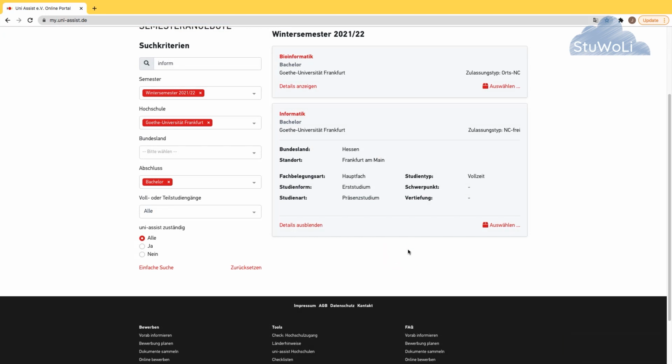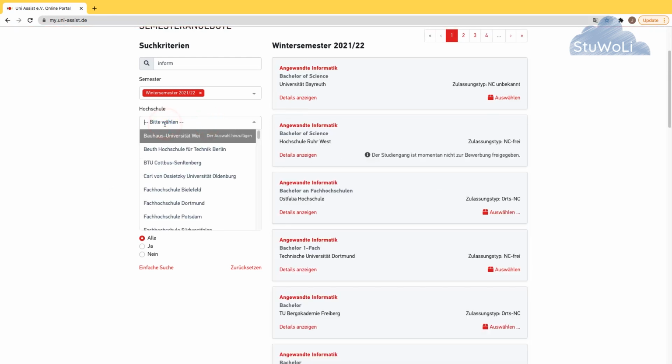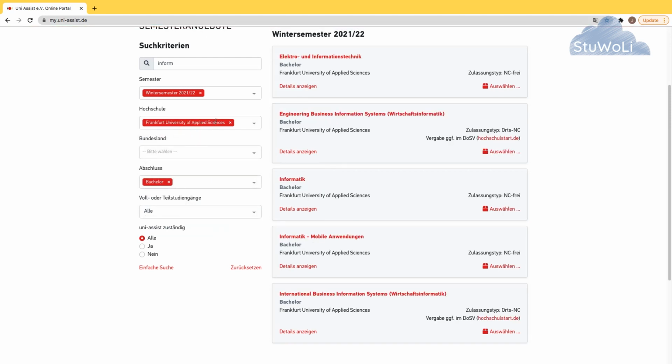I mean, why should you pay so much money for each application? All of them ending up in the same course. So one is definitely enough. But now you have 3 examples. Let's select some examples from the Frankfurt University of Applied Sciences, for example. Here we have, again, Informatica. That's already there. There you go.